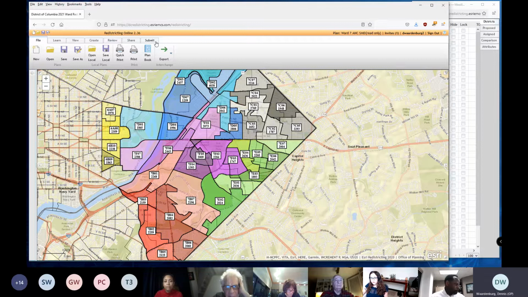And the leftmost tab is the basic file kind of stuff that almost all computer software has: how to open files, how to save files, how to print some files, how to export some files. And I'm going to go over that stuff with you right now, which is pretty basic and similar to most software with just a couple small differences. We'll start a new plan from scratch, which you could do. I think it's better to just work from one of the two template options I gave you, but you don't have to. You can hit the new button and start everything from scratch.